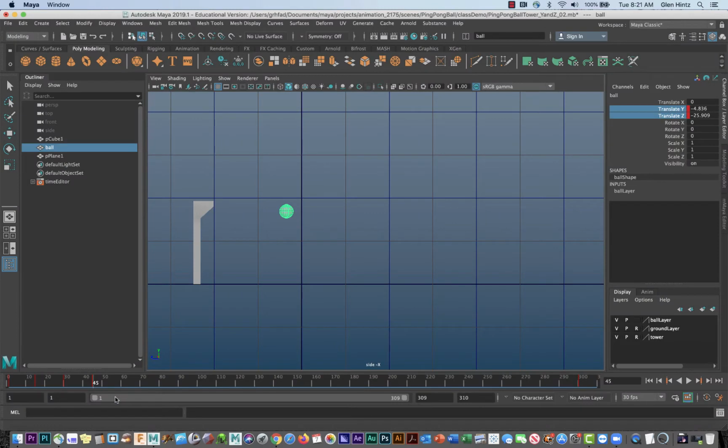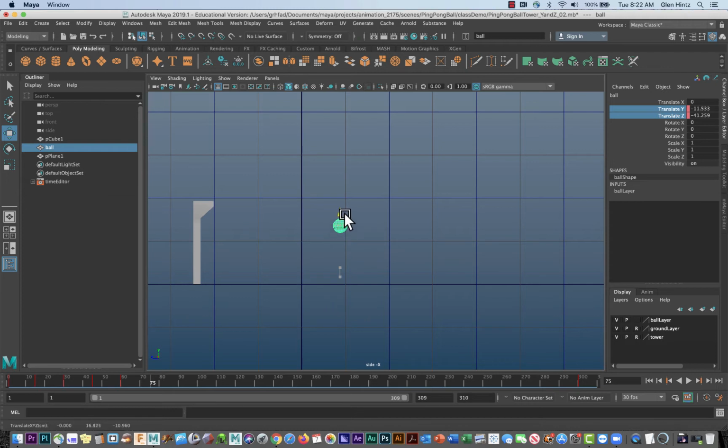So now that we're at frame 45, back up in the air, we can go another 15 frames. Come down. And again, get to the ground there. Move over a little bit. Key both of these. And then go, let's say, another 15 frames. That would be 75.